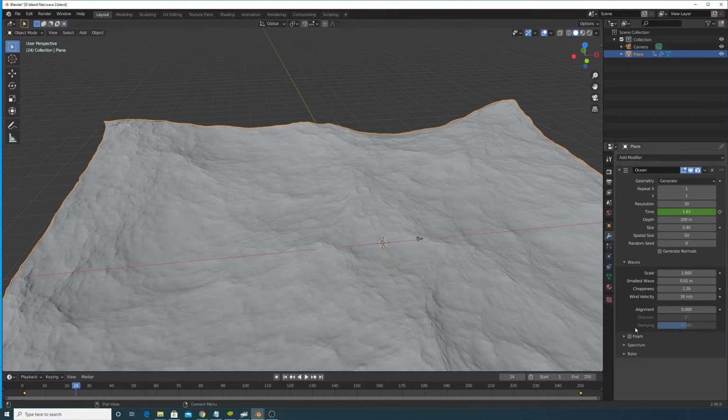So now it's time to get the foam. So we are going to bring down the coverage of the foam to something like negative 0.750. That's what I found looks good, at least. So that's what I'm going to set it to, and all these other settings should be good. So now it's time for the materials.